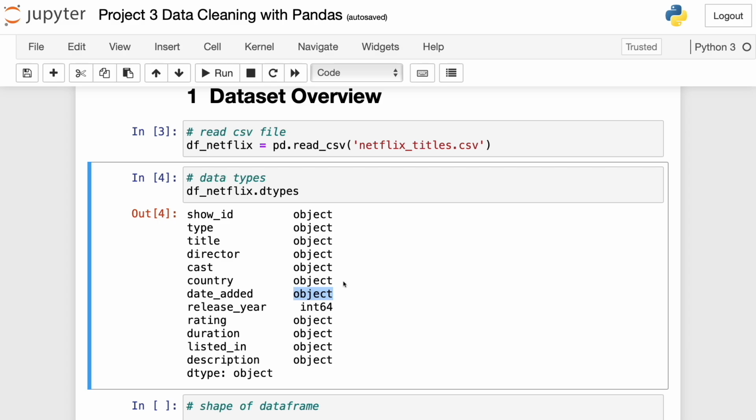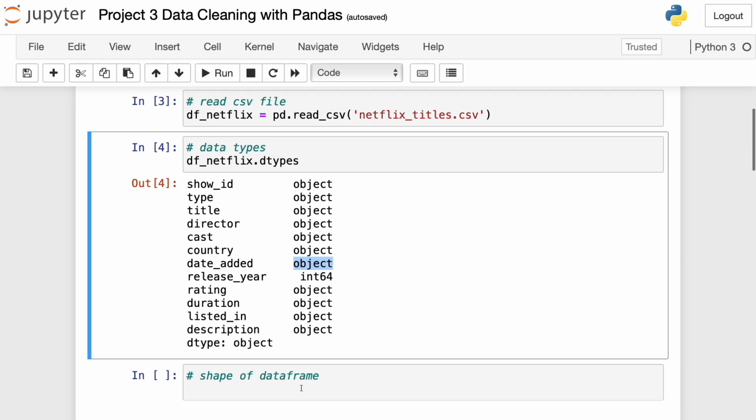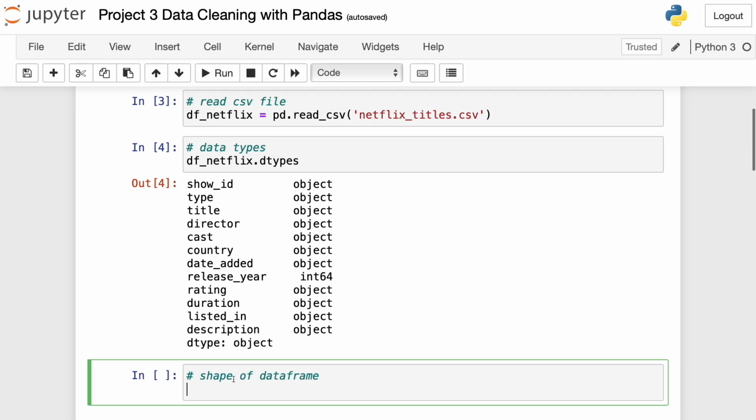But now let's check the shape of the data frame. And by shape, I mean the number of rows and the number of columns that the data frame has. We can get this by using the shape attribute. So we only have to write df_netflix, the name of the data frame, followed by .shape. So this is the shape attribute.